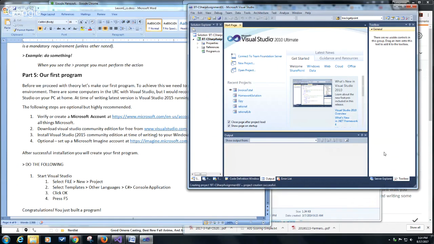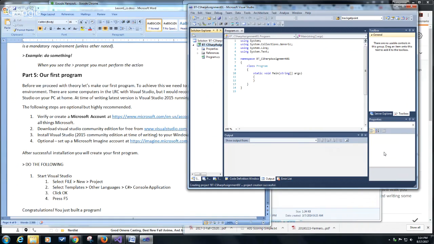It's going to go through all of its permutations to create a program. And you'll notice the instruction says press F5. That's the same thing as clicking on this green triangle that you might identify as a play button.